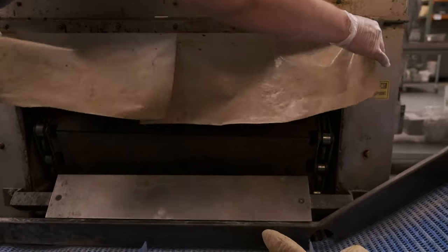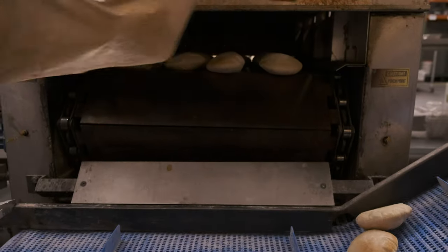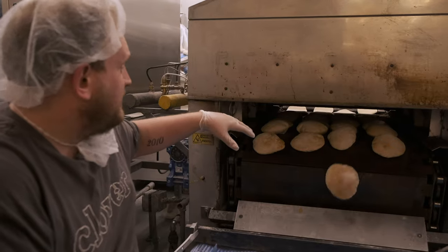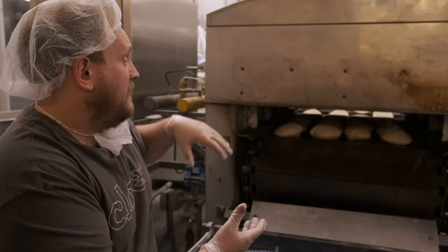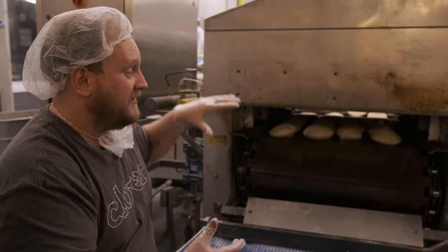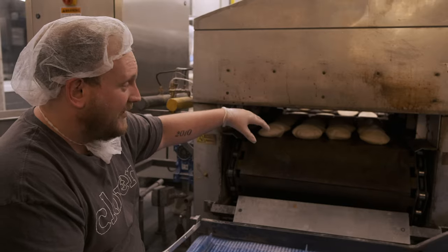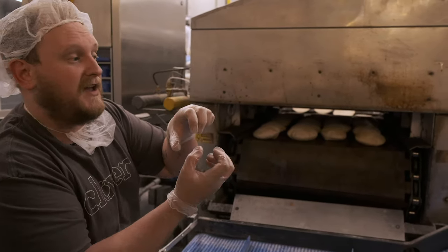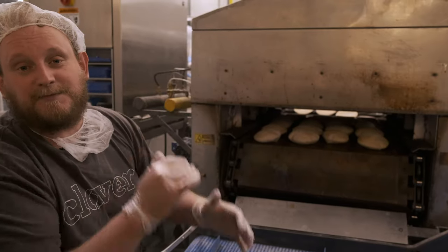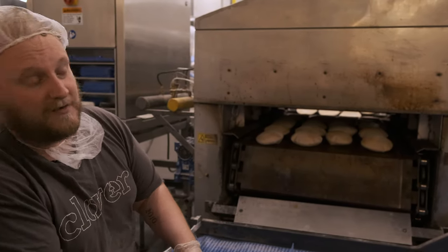This is the most beautiful view in all of Clover. What you see here is the pita baking from both sides at about 800 degrees Fahrenheit. The really cool thing about Israeli style pita is that even though this is going into a crazy hot oven, it's actually steaming and that's how it gets the pocket. It's so hot from both sides, the dough steams — boom, you get a nice beautiful pocket which we get to make sandwiches out of.